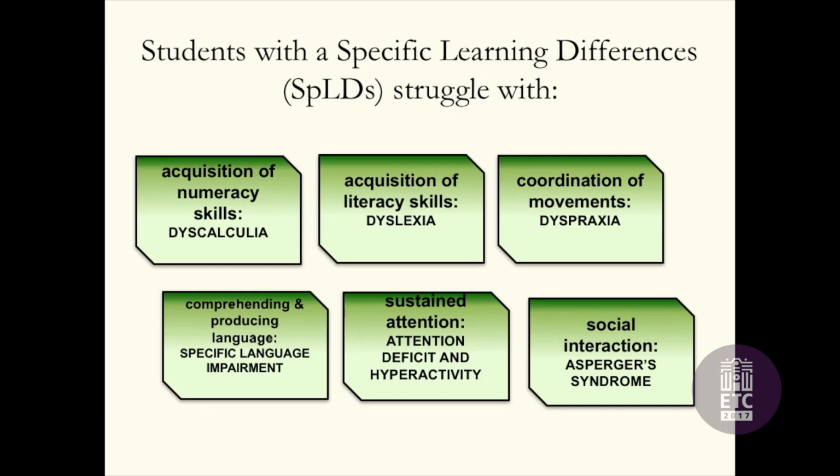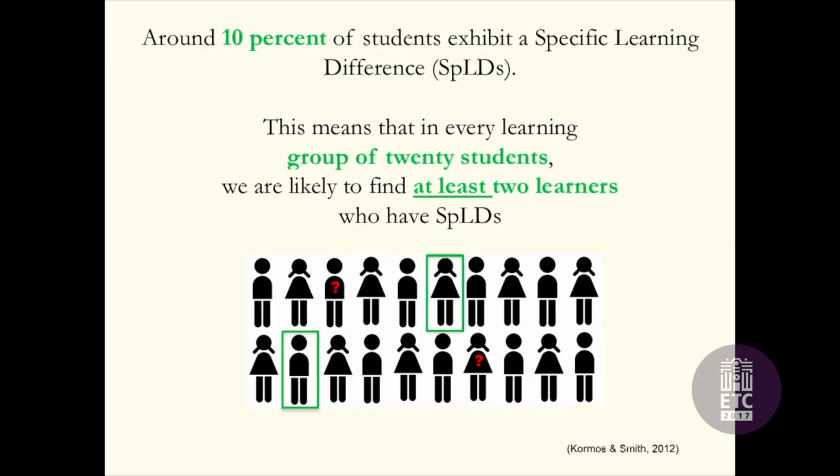When you think about dyscalculia, it's actually having problems processing numbers. So it's what some people say it's dyslexia with numbers. Then you see that acquisition of literacy skills, which is dyslexia. It's also known as an eye tracking issue, and also a phonological disconnect. Then you have dyspraxia, which is movement coordination. And then you have specific language impairment, which is often put in the same category as dyslexia, but this usually doesn't show up until you're studying your second language. And so specific language impairment and dyslexia are very, very similar.